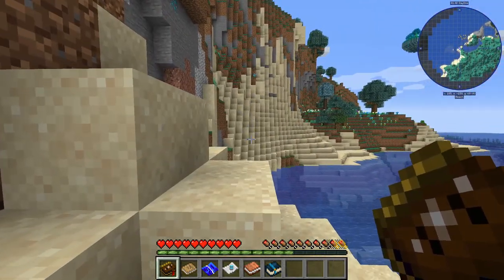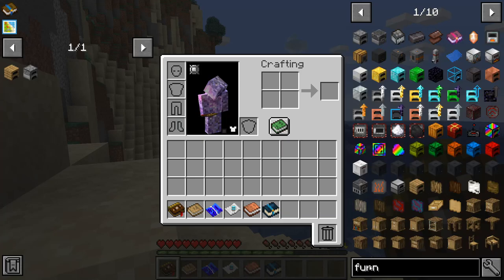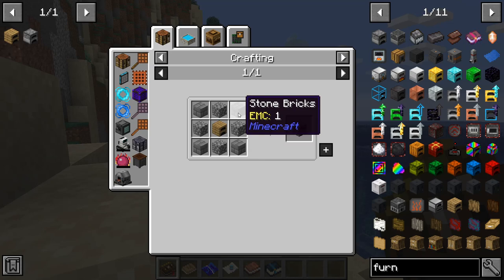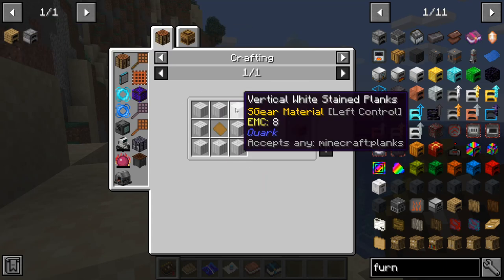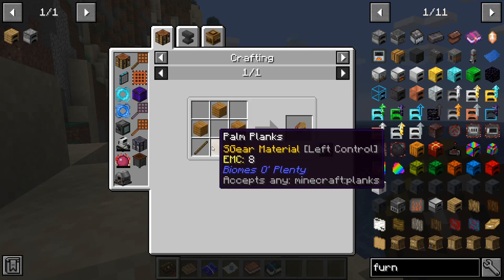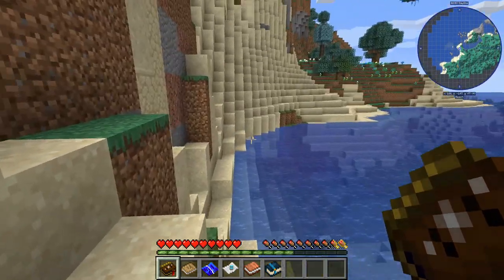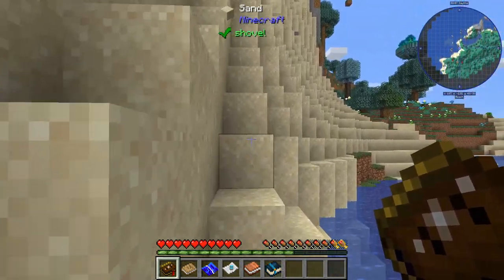Now, one of the first things you'll probably notice is you're going to try and make a furnace. You can see I've got it up here, but the furnace not only requires stone bricks, which you're going to probably have to smelt to get them, unless you find a village, it requires the wooden furnace, which requires a wooden plate, which needs wooden shears and planks, and yeah, that's just a small taster of what we are in store for.